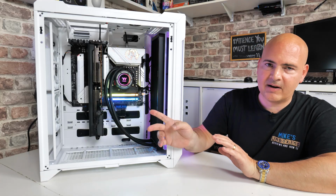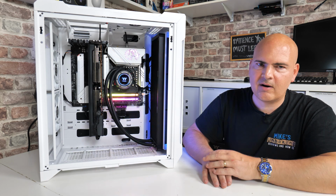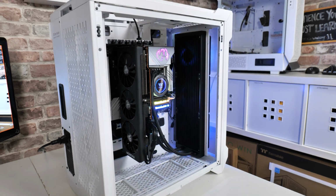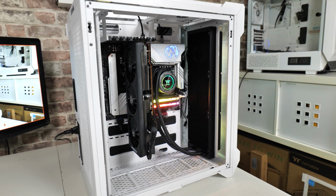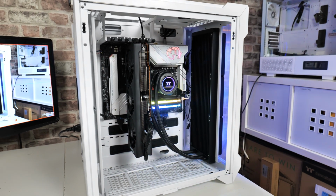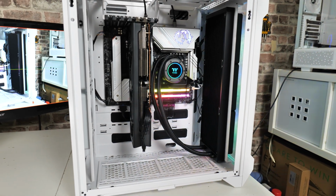Now this is a triple fan card, and it actually looks relatively small in there. Plenty of room all around it on both sides. So cooling the back plate and cooling the front section, getting some fresh air straight into those three big fans works really well. And the whole thing runs very quietly, and also very low temperatures as well.